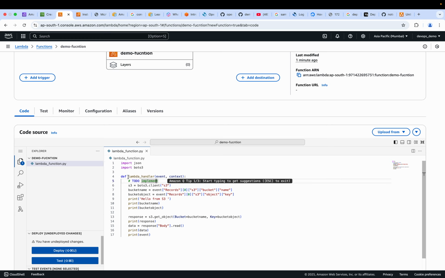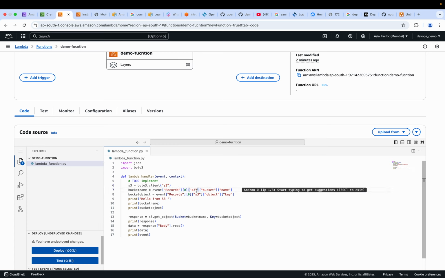So here we have defined the Lambda handler, and then s3 equal to boto3.client. That means this particular function will be connecting with the AWS service called S3. Then it will pick up the bucket name, and from where will it fetch this bucket name? For that we are passing event records, then 0, then s3, so here it has connected with the S3 service.